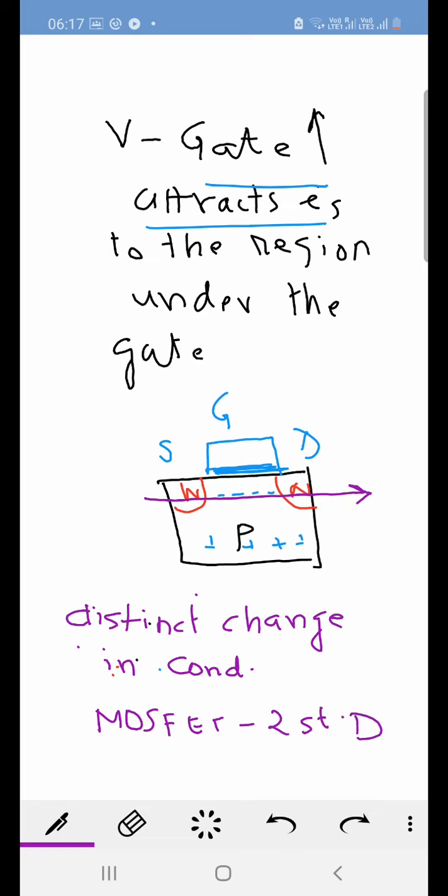And also the MOSFET can be used as an amplifier. So the two conditions which are required for a device to be used in computers have been attained with the help of a MOSFET.